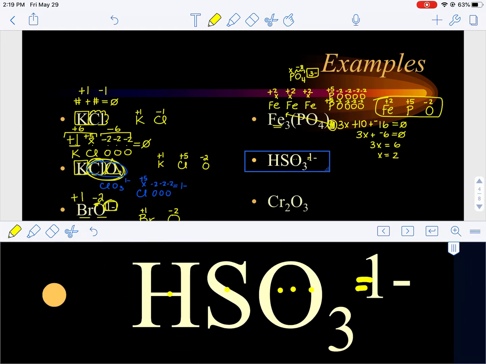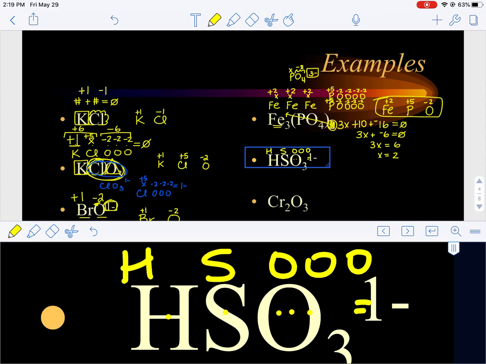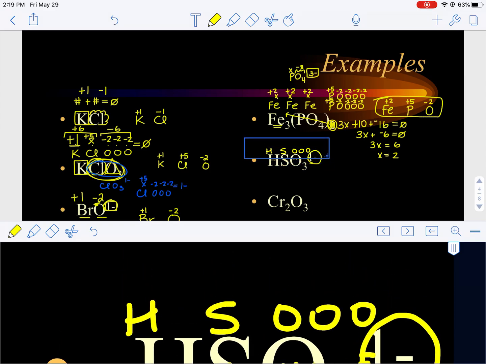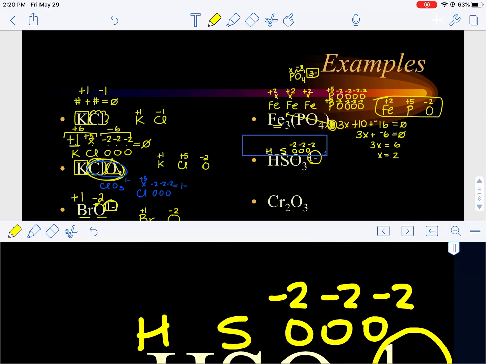Okay, now problem number 5. So again, the 1H, the 1S, and the 3 O's, they're all together. Their oxidation numbers are going to add up to be -1. So maybe you want to start with oxygen. We've been practicing so much. It's always -2 unless it's a peroxide or it's with fluorine. Neither a peroxide nor fluorine are appropriate in this formula, so oxygen's -2.